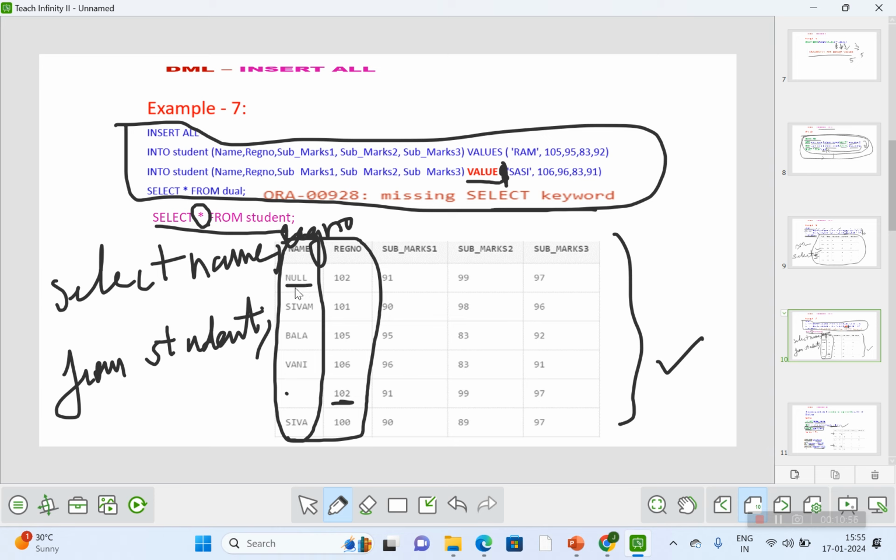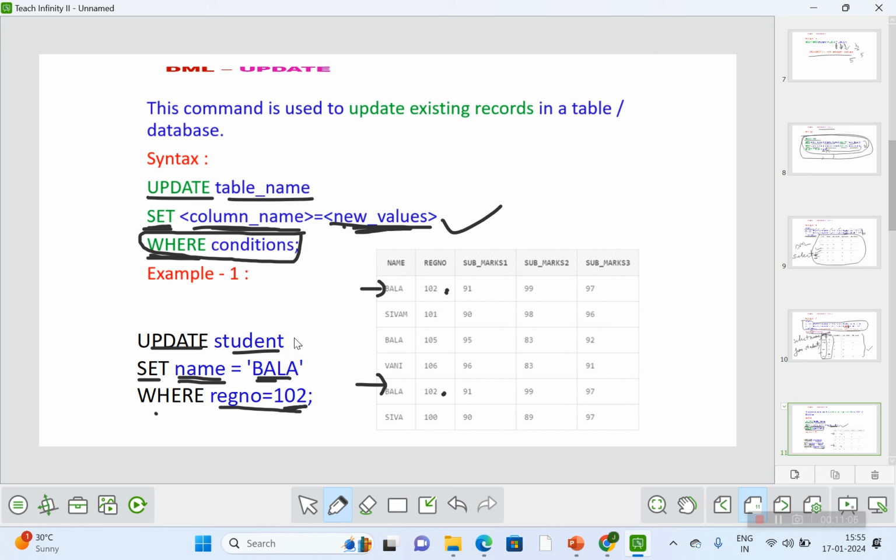While I was inserting, my first registration number 102 was null, and my second registration number 102 was empty. So now I am asking to update my student table and set the name as Bala for the rows which have the registration number 102. So now this name is set as Bala where the registration number is 102.